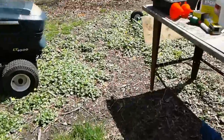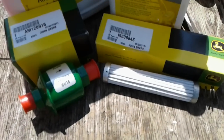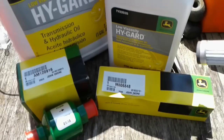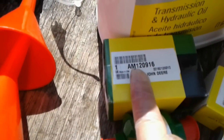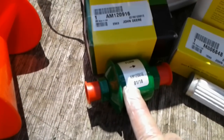Here's the materials we're going to need for this job. There's two filters we're going to have to replace. One is part number M806848. This is the filter that actually inserts into the bottom of the transaxle. The second filter, which is John Deere part number AM120916, is an inline filter that's located beside the transaxle. So we've got to change those two filters.